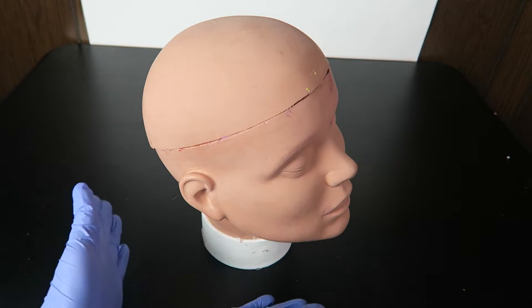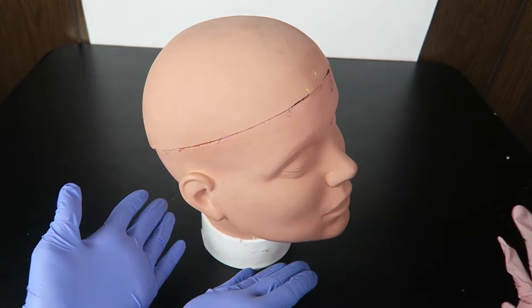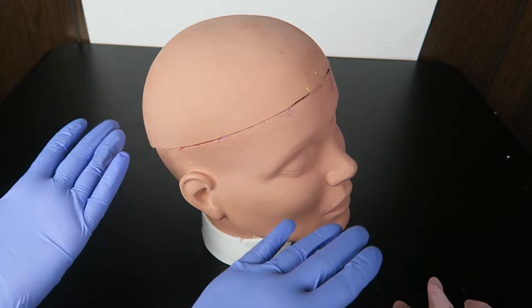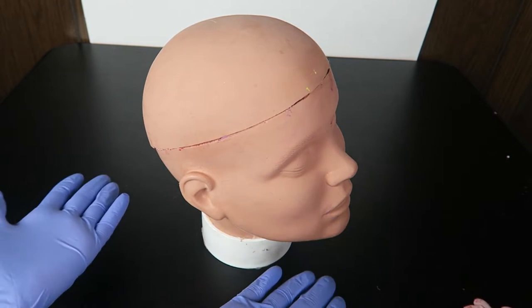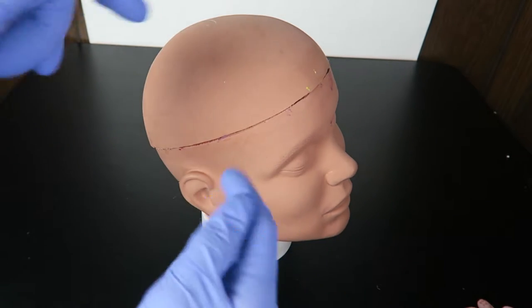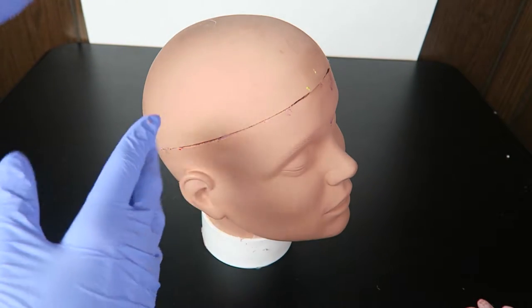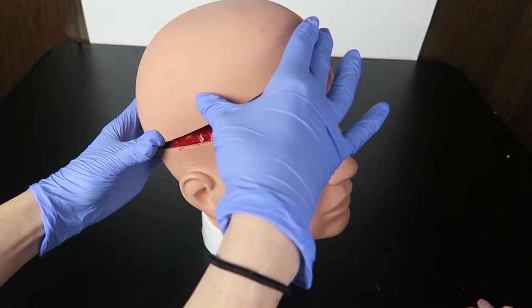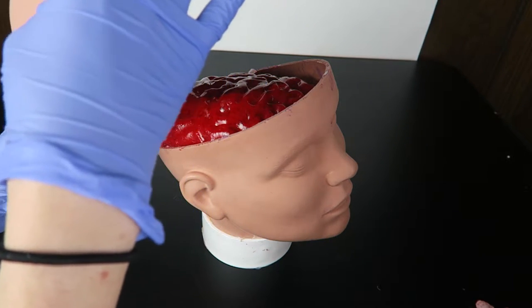Hi. Okay, so today we have Mr. Brain here. And Mr. Brain came to us because he can't remember his dreams. Oh my goodness. So we offered to try and help him. We already started to remove his skull cap. So let's continue and let's see what's under here.